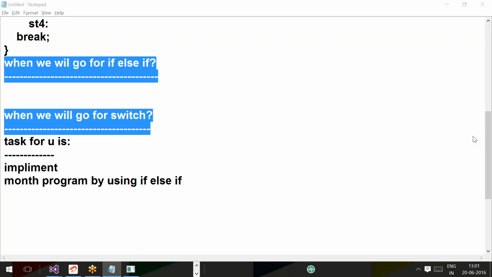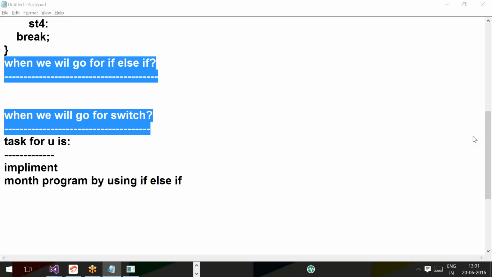In the switch we cannot use the floating point data type, which gives a limitation, so we use if else if.